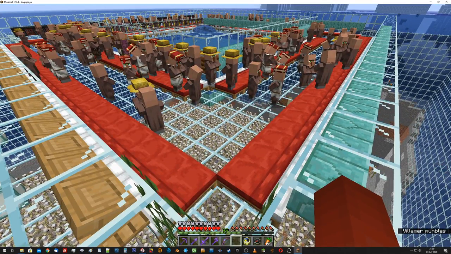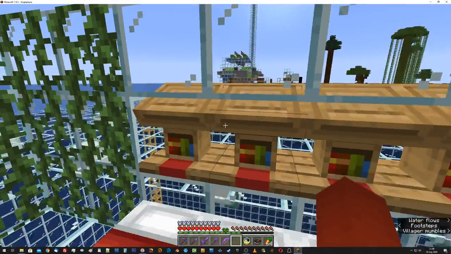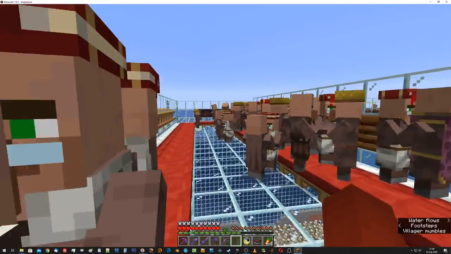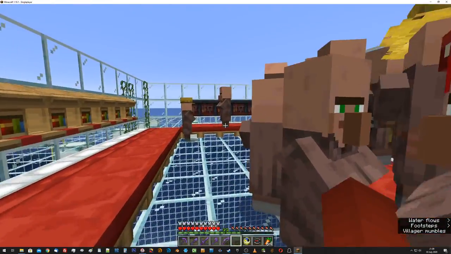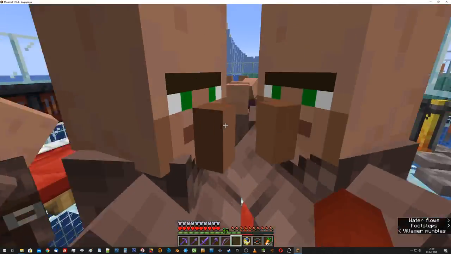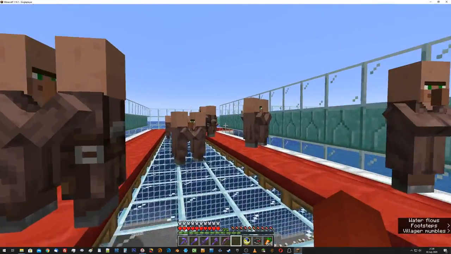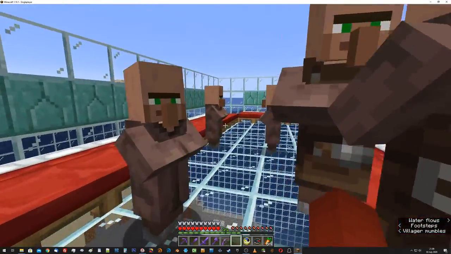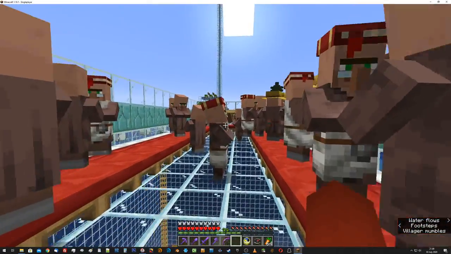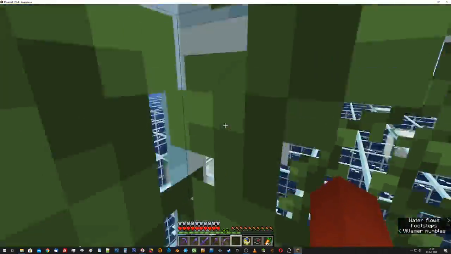You can see through the floor, so you know what's going to happen next. I've got farmers, librarians, tool guys, and clerics. The rest is open. I can have other villages, so I might just do four more types of villagers in here. It depends what I need at the time. I'll think about it.